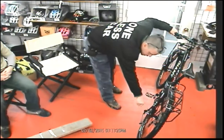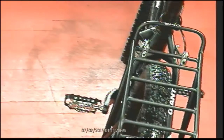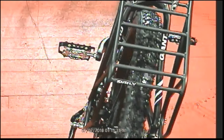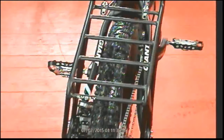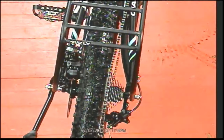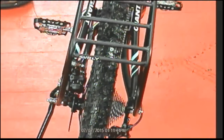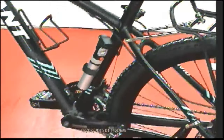We also clipped, again, we want to beef this thing up. We want to prevent anything from coming off of it. We put hose clamps onto the quick releases to the frame to glue them on, to make sure that they're solid. If you need to take off your wheel, you've got to undo the little hose clamp. Am I missing anything? Oh, a sunlight, the sunlight, yeah. A Surface, that was a Freudian slip.